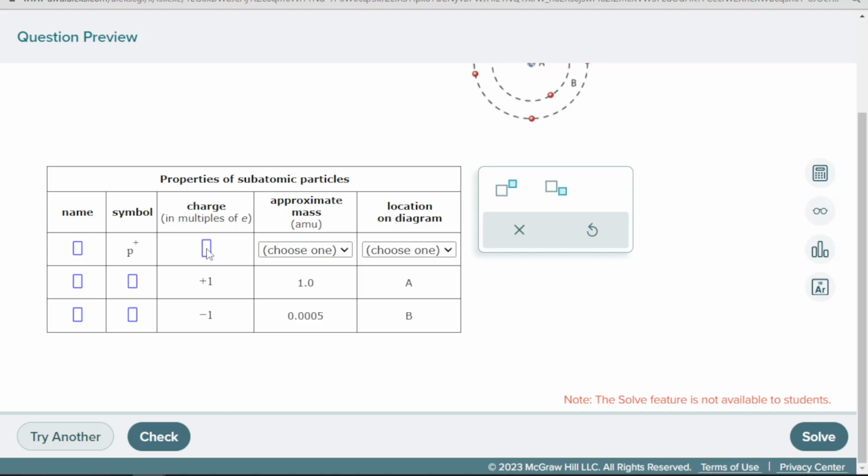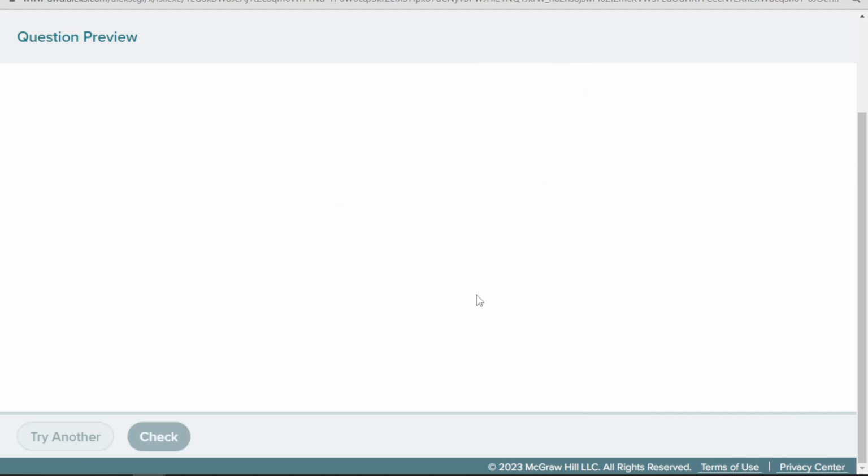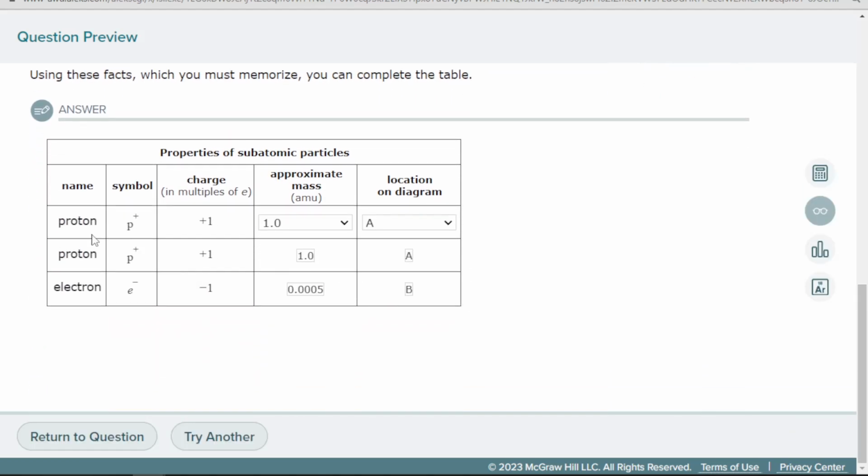On all of these, you just provide the missing information. So now this time you see how it's charge. Now the tricky part about this question is this example right here. Notice that we have a P with a positive right there. That means it's a proton, right? Well, look at this next one. We have a positive 1 charge. So that means on this question, proton should be listed twice. And then we have negative, which means electron. So we're missing one. We're missing neutron. And if you come over here, you can see what I'm talking about. See proton, proton, and then electron. So don't fall for that trick.